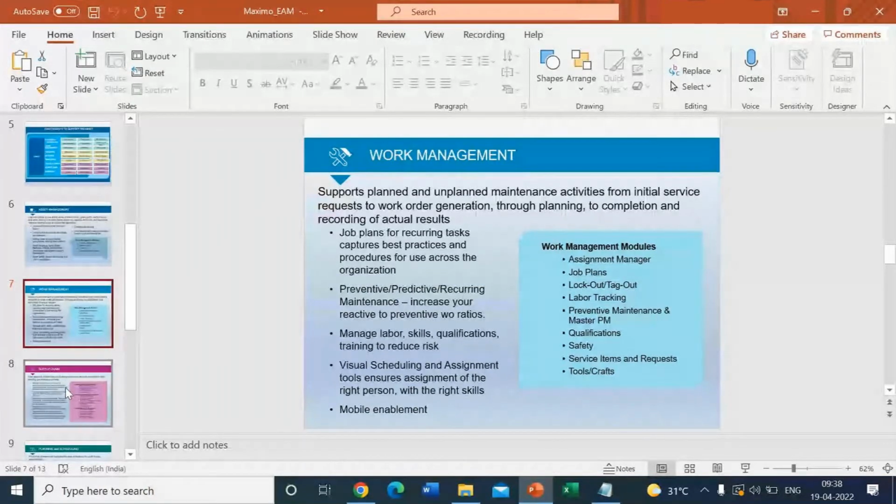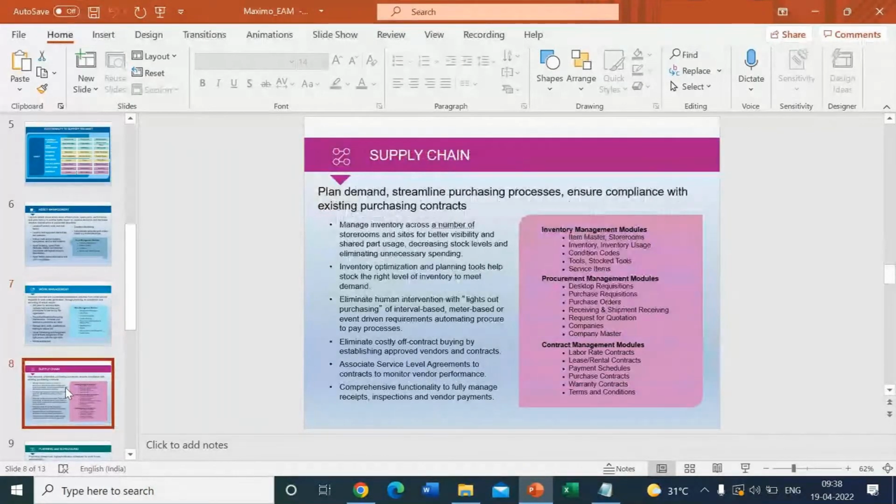So supply chain is one more important module which is used by the majority of the customers in Maximo, which talks about the procurement process. For any organization to run, they need to have certain inventories, right? If any maintenance comes in, assuming your organization is taking care of the whole maintenance, then definitely you should have the inventory of certain items or tools or consumables, whatever it is, right? For that purpose, there is something called item master, which will track all the consumables.